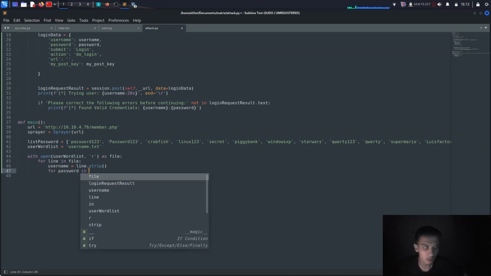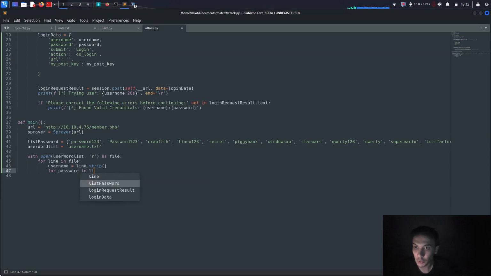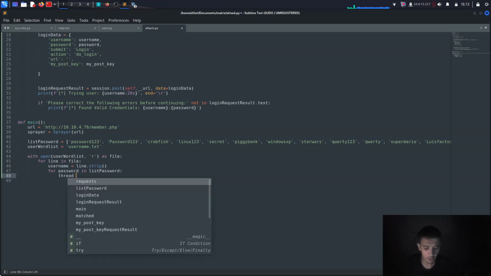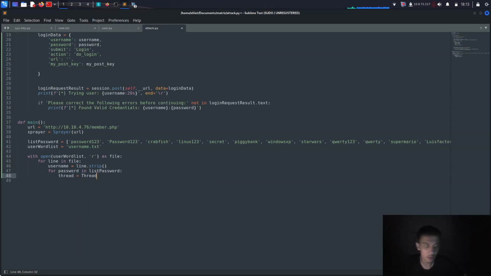Okay, and then for password in the password list we created above, we are using the thread command again, how we were using thread before.